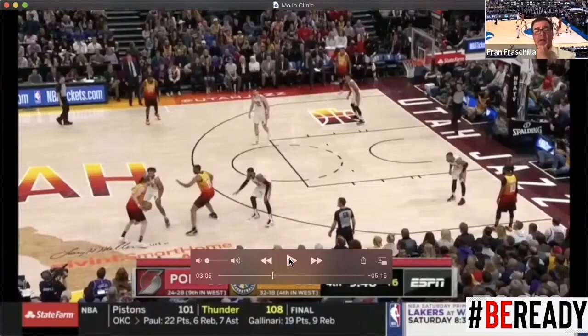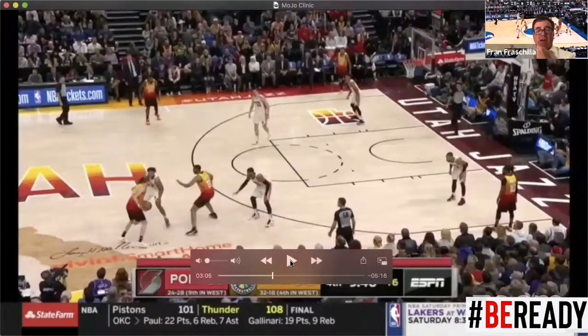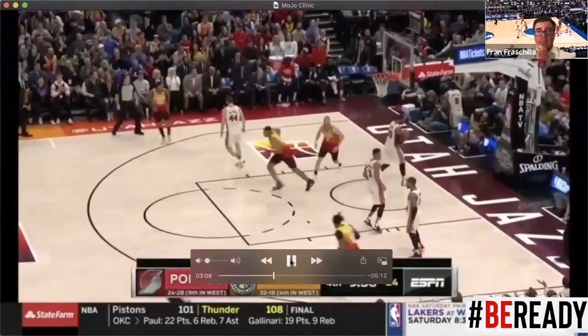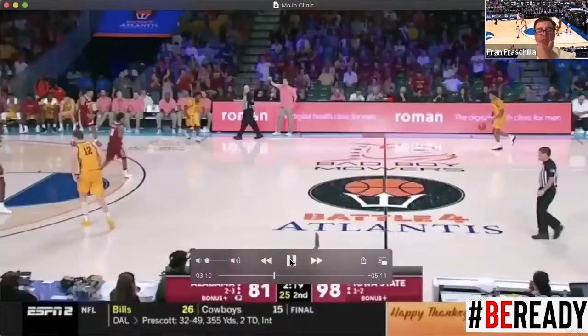I used to say this is a good term. If you're even, you're leaving. If you're even, you're leaving. So Tony Bradley can leave early. Level 3 is accounted for because they don't want to give up a 3. And they're going to force Joe and Tony to play 2-on-2 hoops here. And Joe's a genius, so he's getting a shot. I didn't realize how good this guy was in pick and roll until I started watching tape this spring.